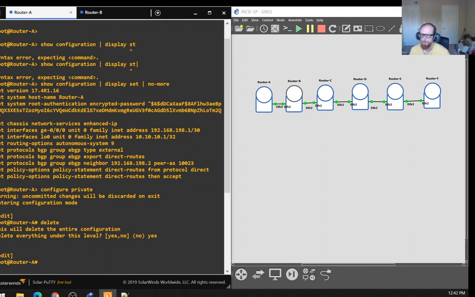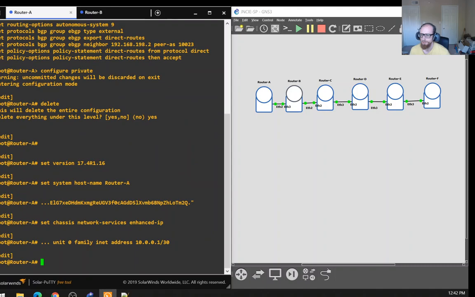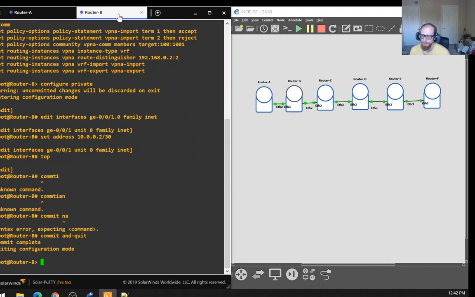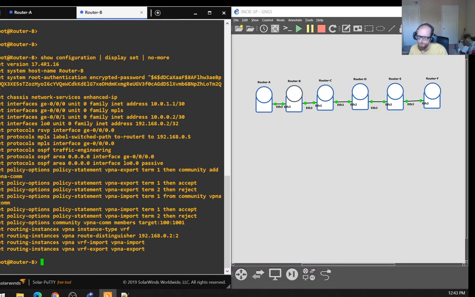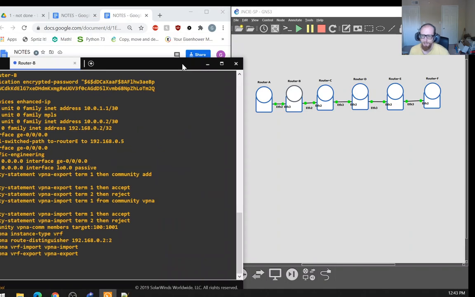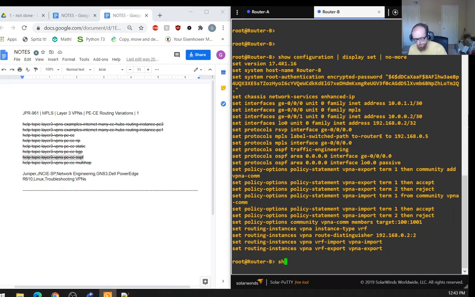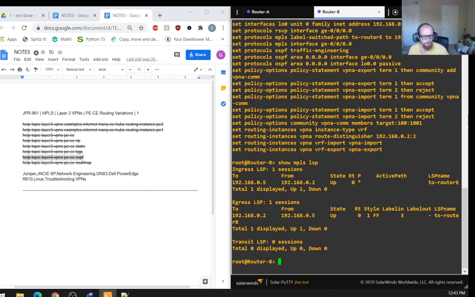Okay, so it looks like originally it was connecting through BGP. We're not going to start like that. We're going to start with a different kind of connection. I think we're going to have some more configuration to do on this side. Okay, no, I think we're good to go actually. So I'll do a show mpls lsp. Yep, the LSP is up. So let's go in order here.